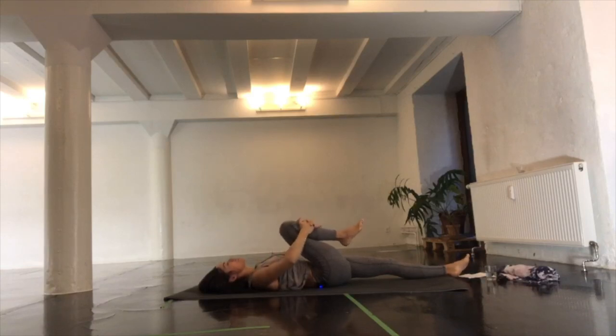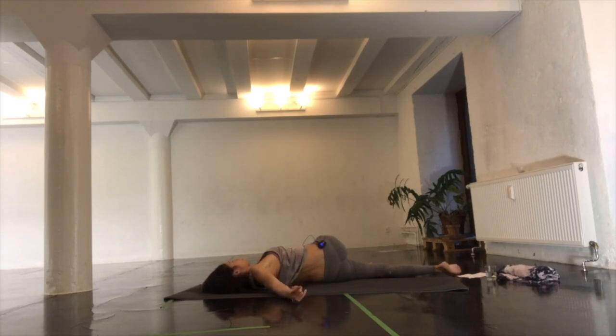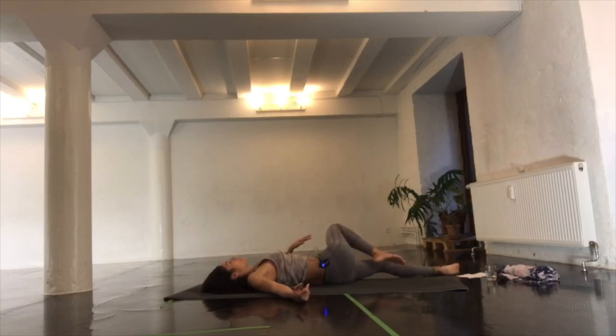Inhale, squeeze the right knee onto your chest. And as you exhale, bring the right knee over the left side of the mat. Extend the right arm. Inhale, slowly come back to the center. And exhale, extend the right leg.